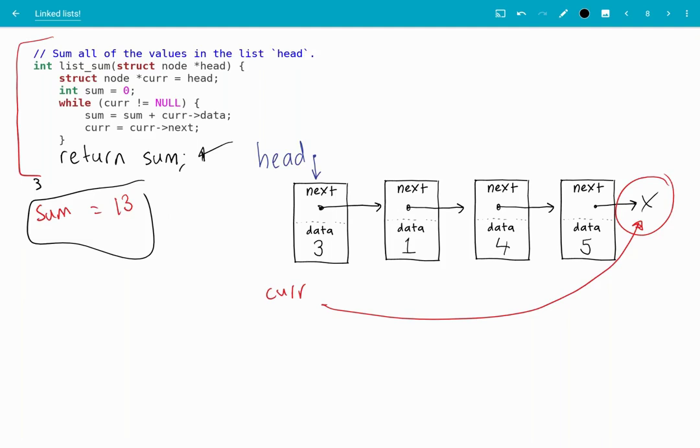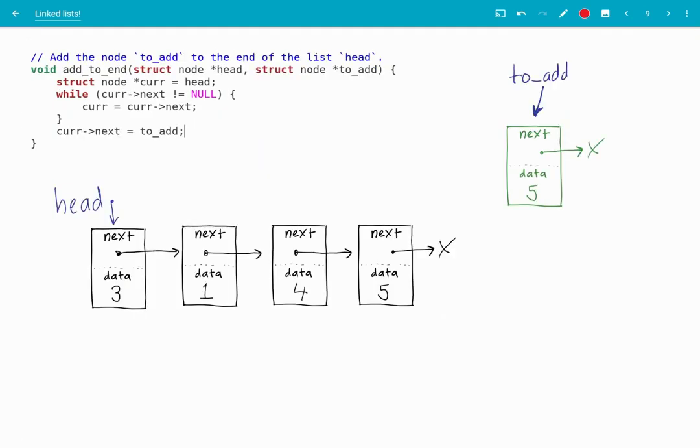Let's look now at an example of the second sort of loop. So let's have a look at this add to end function. This is an example of that second sort of loop I said, while current arrow next is not null. So rather than just while current is not null, while current arrow next is not null. So importantly, this is the sort of loop that I said will stop when it gets to the last node. So with this loop, we can then do something with the last node in the list. So let's walk through this code, let's look at it in the diagram and see how it goes.